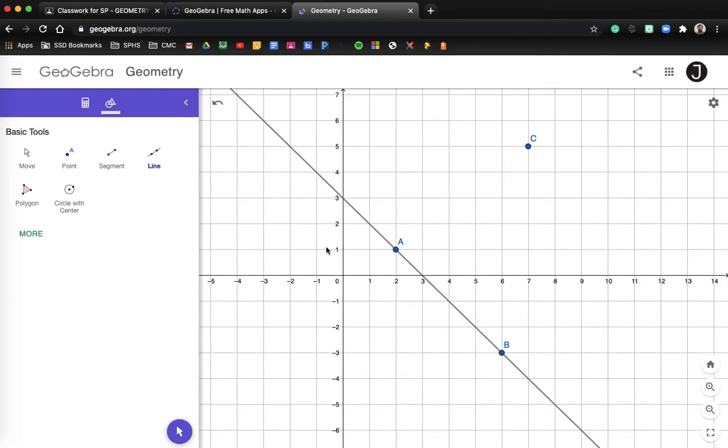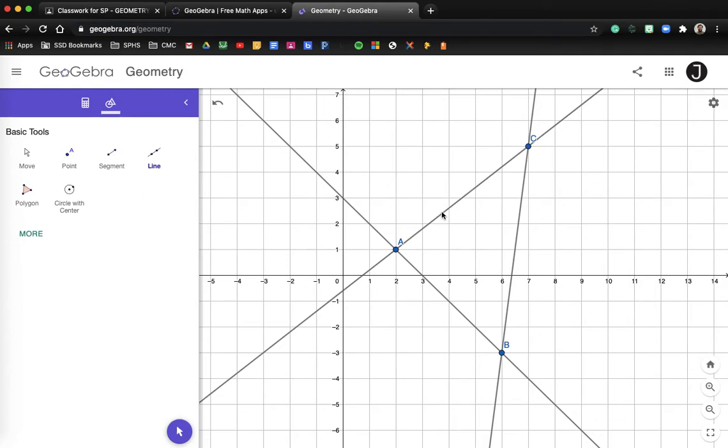And it's there. All right, I'm still on my line function, so I'm going to click on point B and then click on point C to make another one, and then I'm going to click on point C to point A to make my third line. All right, so I've got 3 lines here, 1, 2, and then 3.